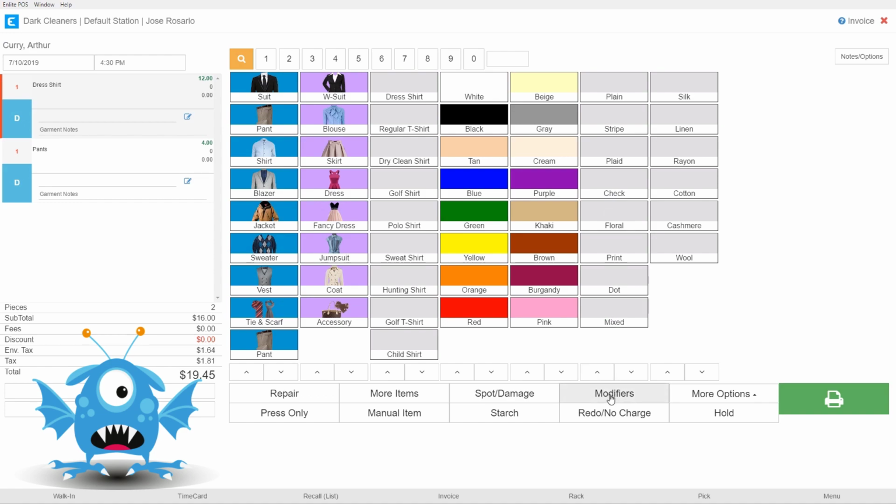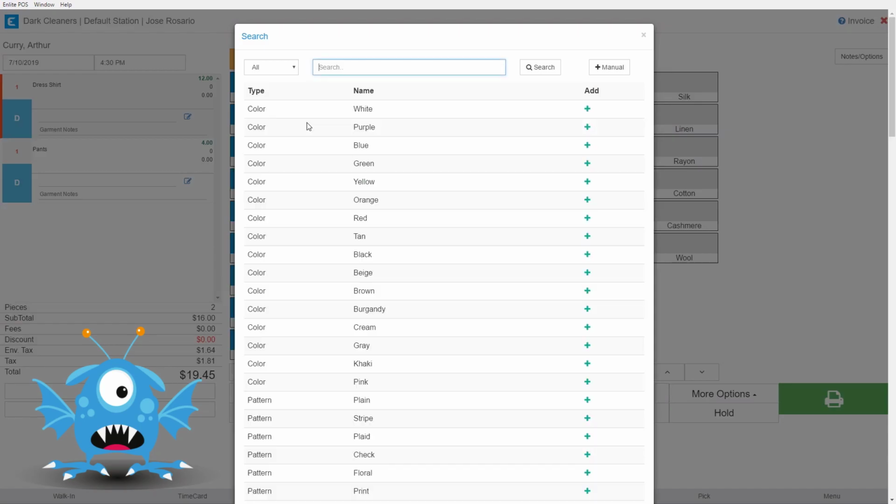If I click the modifiers button, it's going to pop up a window very similar to the one that we just saw when we were searching for items. This is just for modifiers, and the most typical use case for this is for when you're managing a very large amount of upcharges or modifiers in general. So for example, we have some customers that manage over 4,000 designers. Clearly, it's not possible to put 4,000 buttons on the screen at once, and even if we could in some way, it wouldn't be very useful to an employee to have to look through 4,000 buttons. So we enable this modifiers modal, and it lets you search by category the same way we had done before.